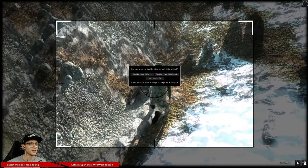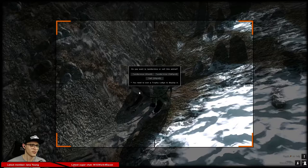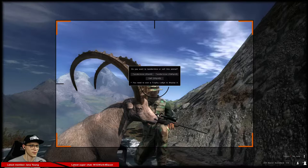Oh no, why is it putting that? No, no, no. Please don't put that screen in there. I think that's going to be okay. I think that will be just fine. And then let's get in just a little bit closer here. Maybe actually I'm going to move myself a little bit more to the side.